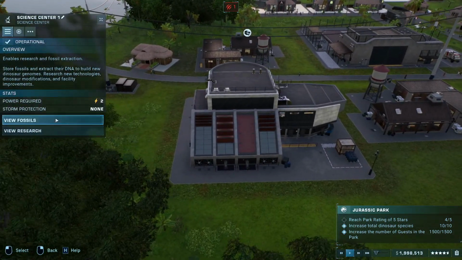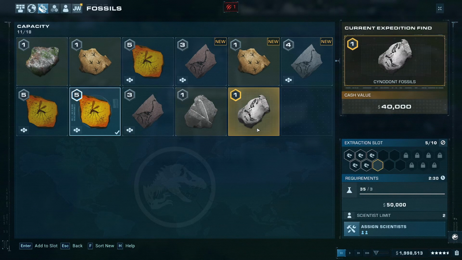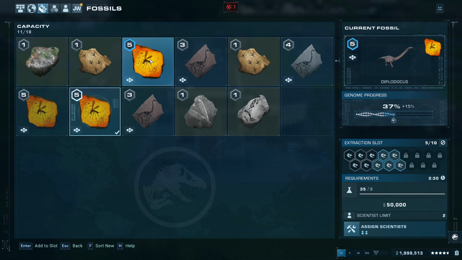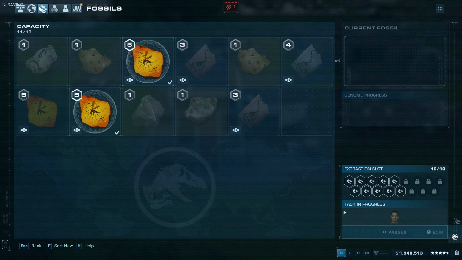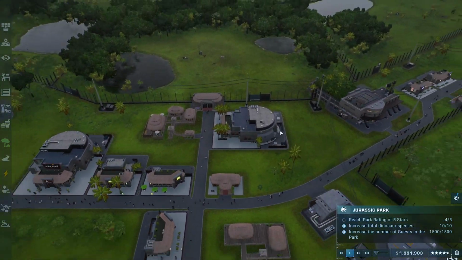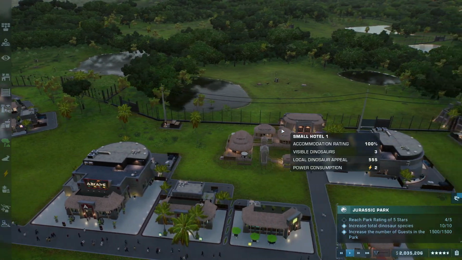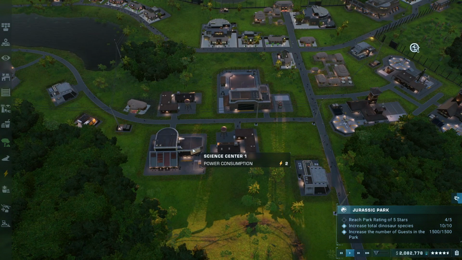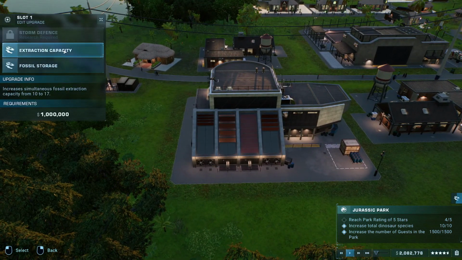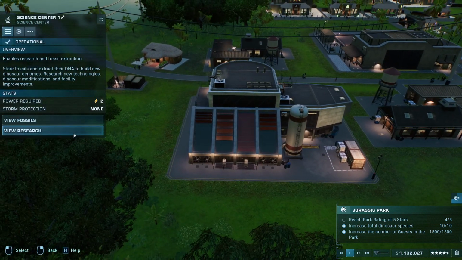Alright, expeditions are complete. Let's see what we got. That's better. That's a lot better. I want Brachiosaurus. There we go. Alright, well. That's what we got. Run it. Extraction capacity plus 7. Any other research we can do?